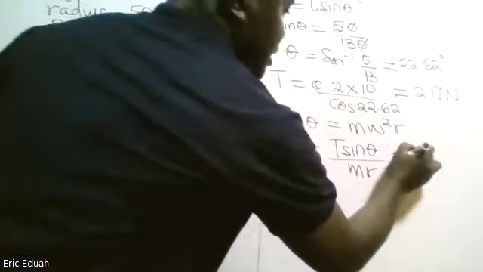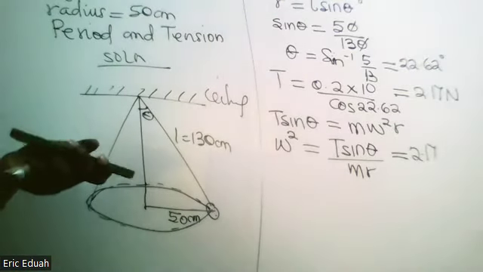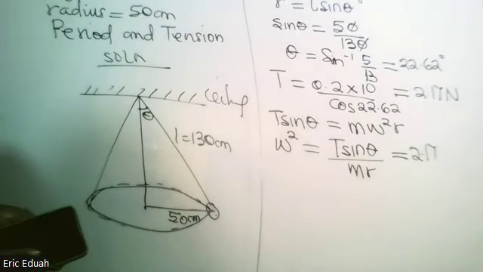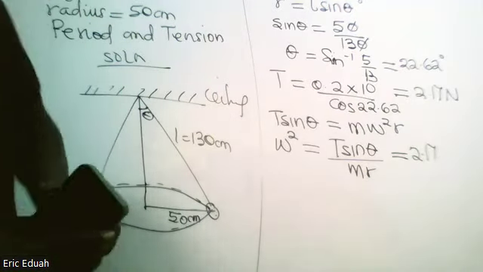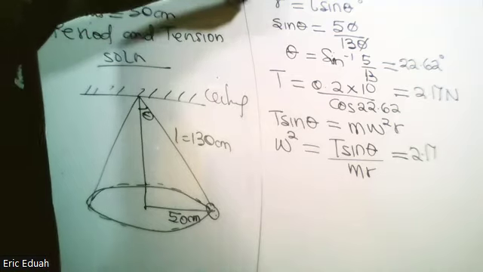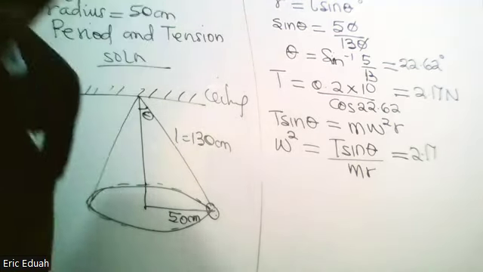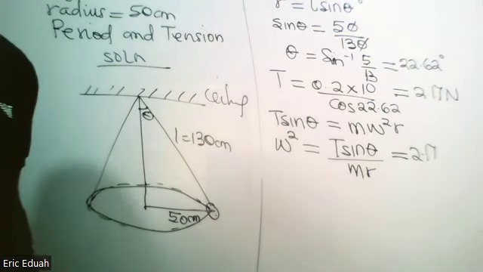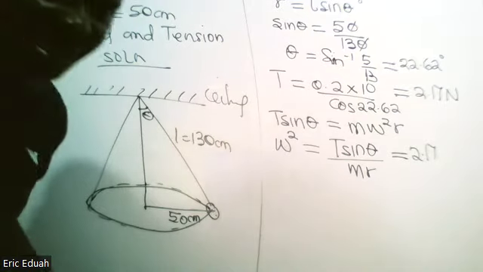Therefore, T, which is... Hello, please, in the second instance, the T here is time or extension. Once this T is from T cos theta, T sine theta, it means it is tension. When it comes to the period, I'll use small letter t to create the distinction, right? Yes, please.